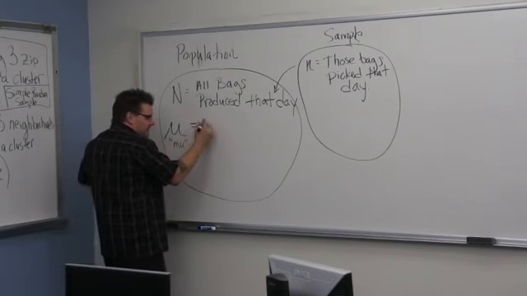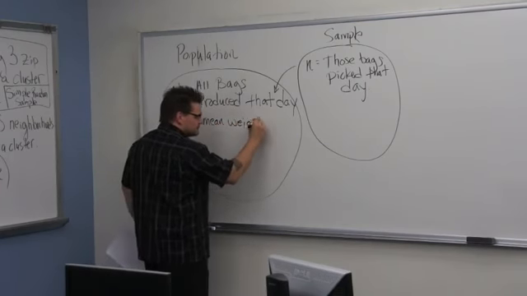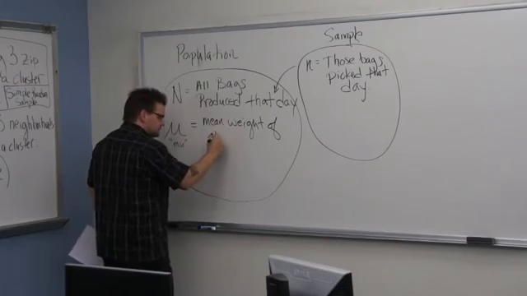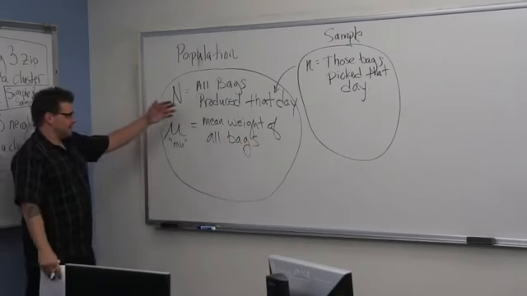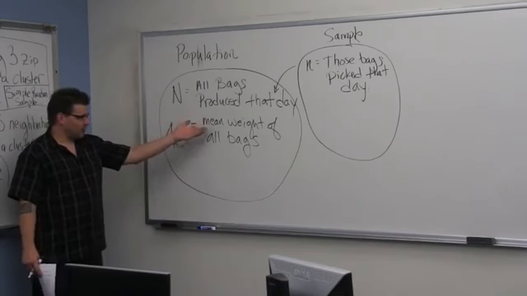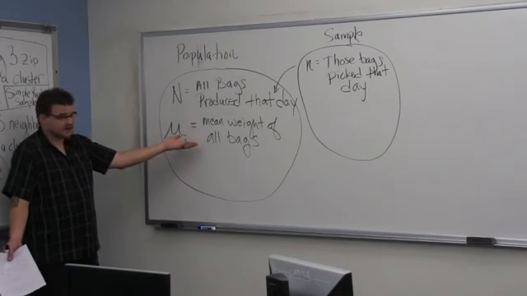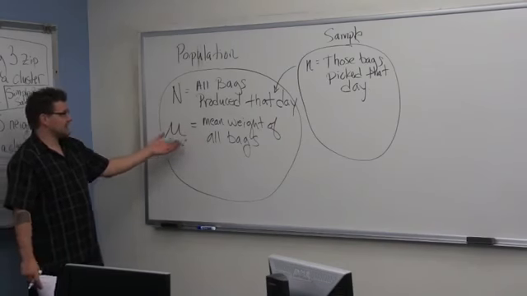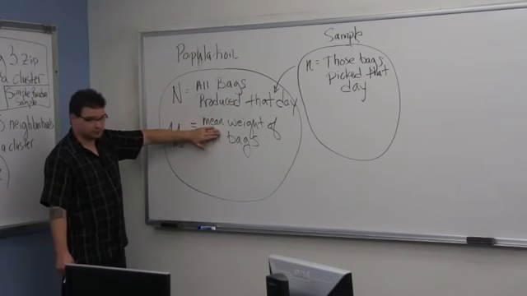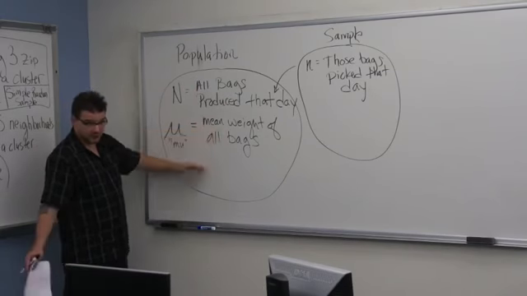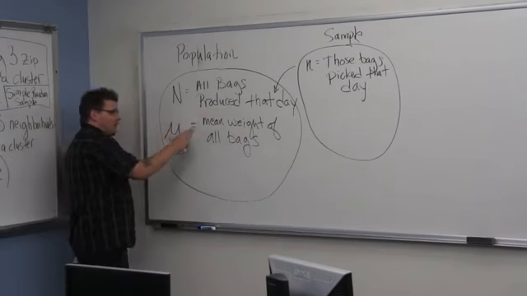The mean would be, mu would be the mean weight of all bags made that day. If I'm running quality control, this is a very important number to me. On the bag, maybe it's printed 28 ounces of Doritos, and so from everything we made that day, I want to make sure that my mean weight's pretty darn close to 28 ounces before we're shipping these bags off to the store. We won't weigh all the bags.